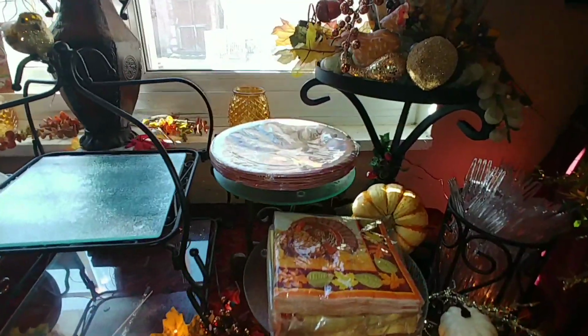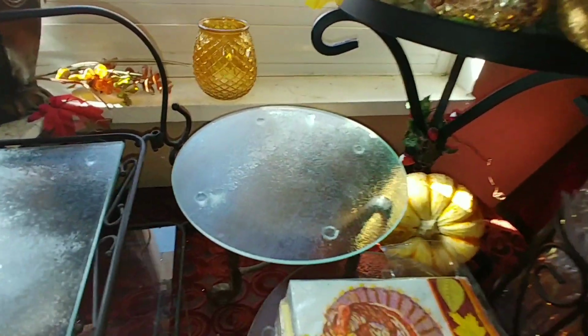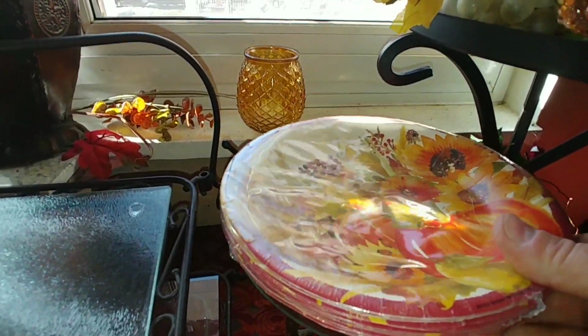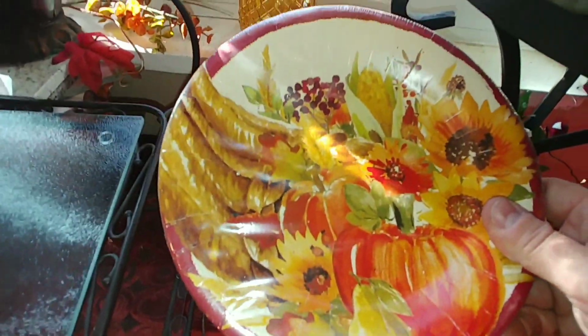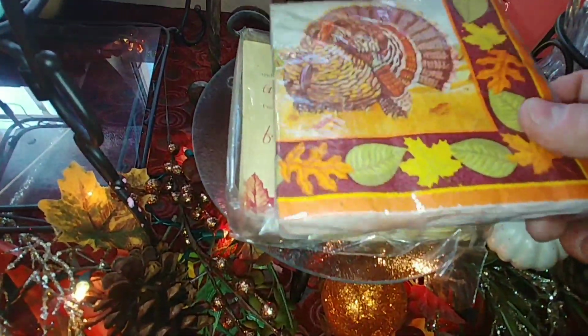And now over here I've done some lifts, okay? I just have a simple metal tray that I got from the thrift store. And on the top there is those round trivets that you can get from the Dollar Tree. And I just simply kind of gave it a couple of dots of hot glue. And then I picked up these plates from Hobby Lobby, and they were half off for my dessert plates. And the napkins I've actually had for a long time. I don't know where I got this one from.